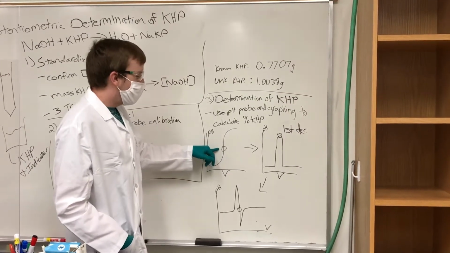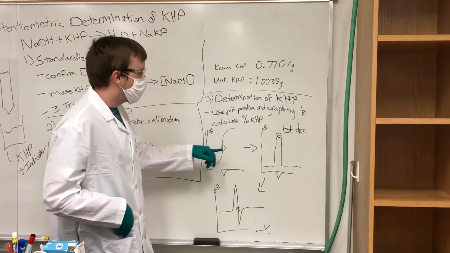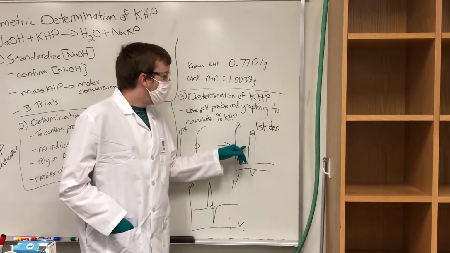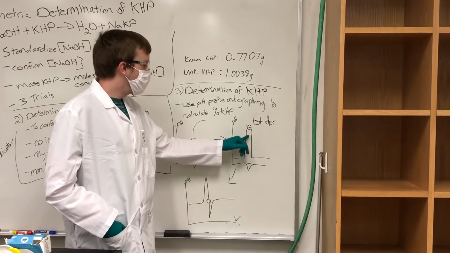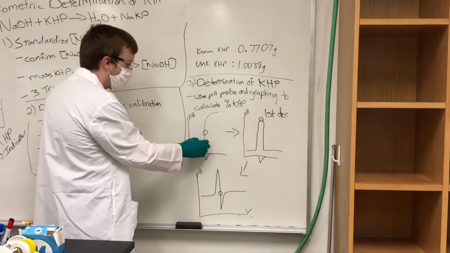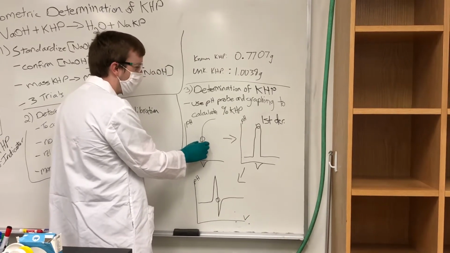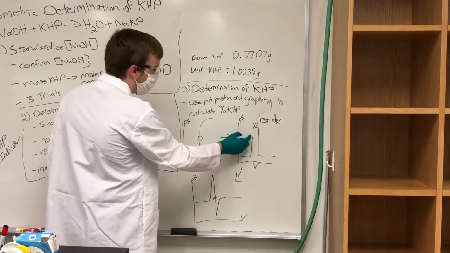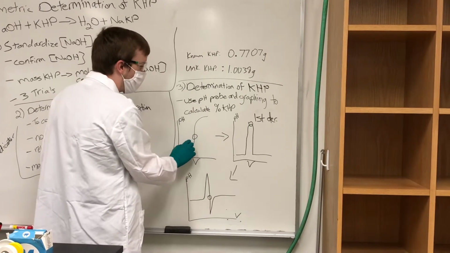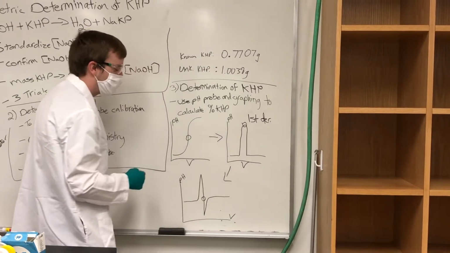Our equivalence point is going to be here in the center, and whenever we want more data on the equivalence point, we can take the first derivative of that graph. That graph is something you can plot in Excel, and from there you can take the first derivative, and the equivalence point will be at the peak. Essentially, you're taking your as received non-derivative function, and when you take it to the first derivative, you're going to see this mathematical operation, which shows how the pH changes as you continue adding more and more of your solution.